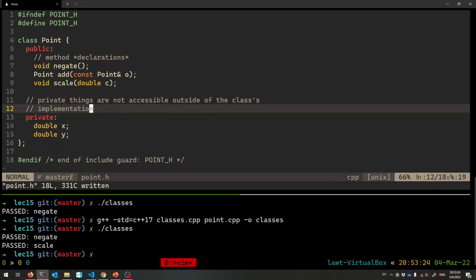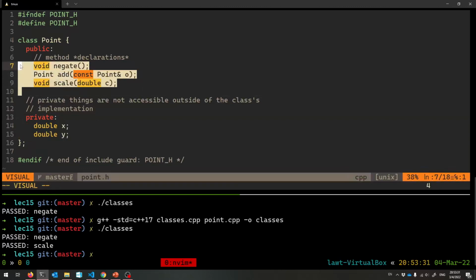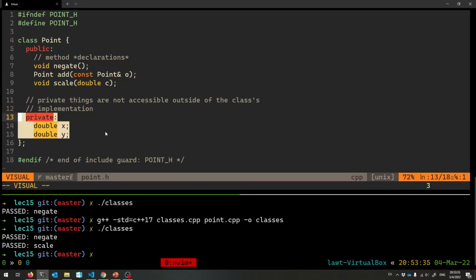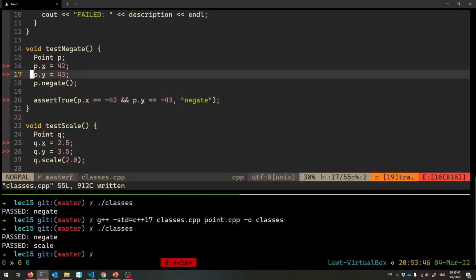Okay, so when I mark this as private, I'm totally allowed to use x and y in the methods, because that's part of the class. I need those in order to do stuff. But outside of it, like in just a normal function, in the main function, I can't set x and y anymore. The user is no longer allowed to do it, which will mean these tests aren't going to work. This is not going to compile.